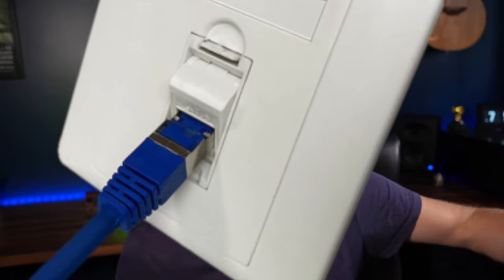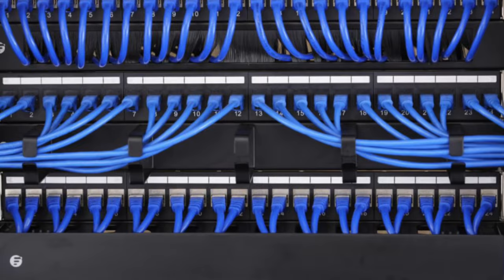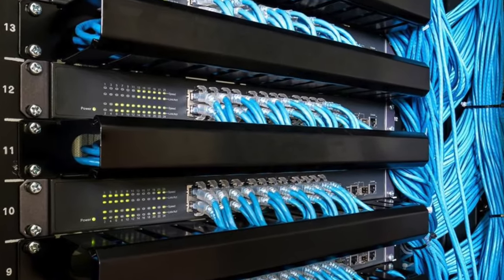Looking at your switches and routers, making sure they're set up and configured correctly, and set up with high availability so that if one switch goes down, the other is okay. Generally they're connected through a patch panel — a port on a wall at a staff member's desk runs behind the wall, up through the roof, and into a patch panel, which connects into switching and the rest of the network infrastructure. All the ports on the switch need to be configured correctly — their speed, what they have access to, whether they're available on every VLAN and subnet, or if there's network segregation.